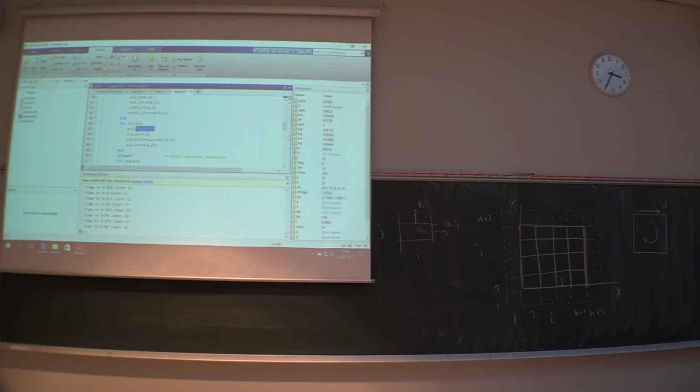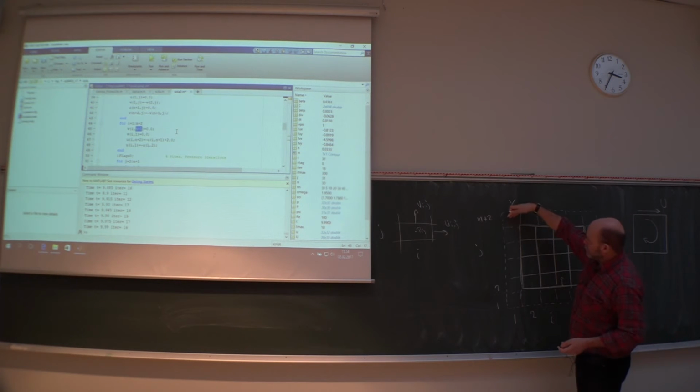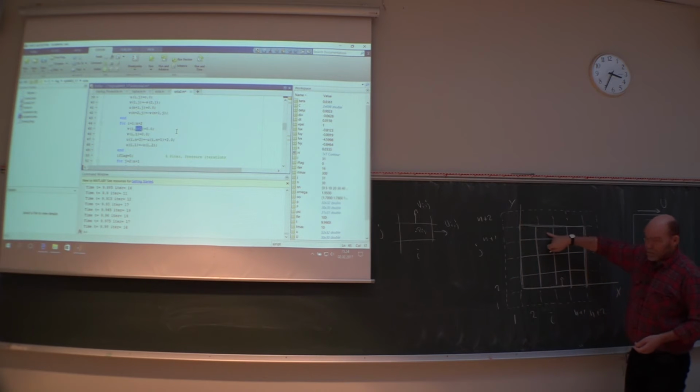Same goes for the top wall. Then I have to use n plus 1. This is cell n plus 2. n plus 1 is this one here. Where is my v velocity located? At the top here. Yes, it's also 0. So this is also a solid wall.